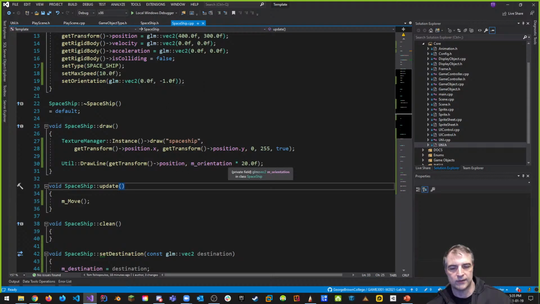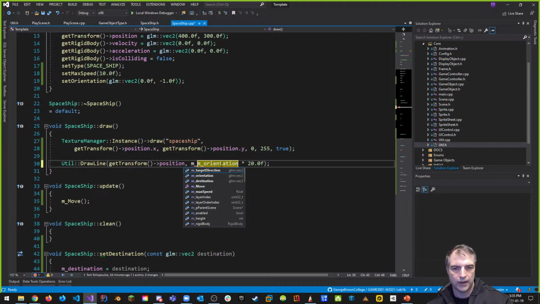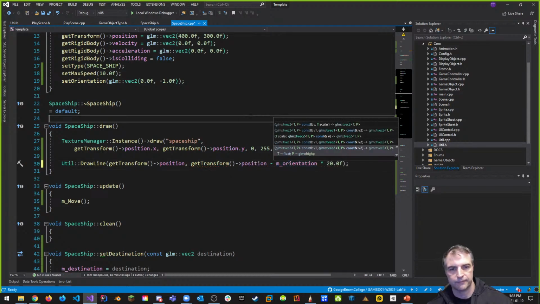So I'm going to say that my current position, and now you can do everything. You can subtract it or minus it or whatever. So you can say something like m_ getTransform position minus. Let's see how that looks.